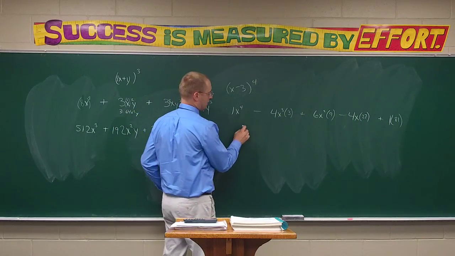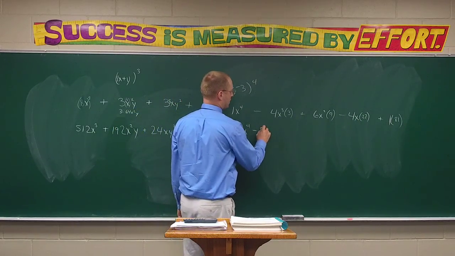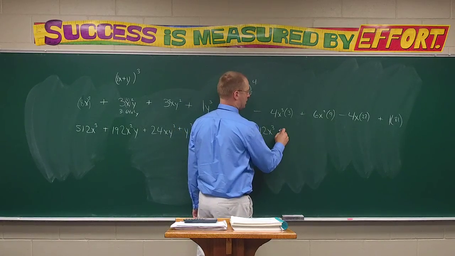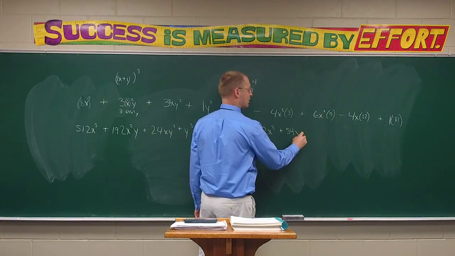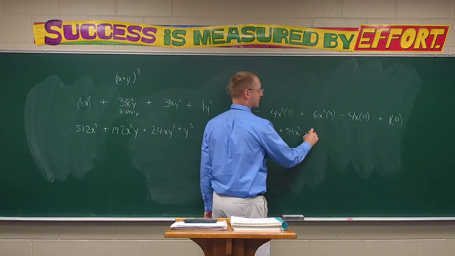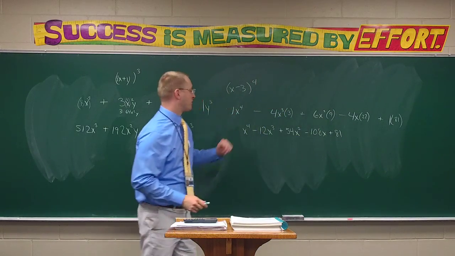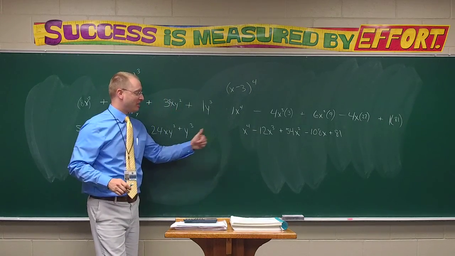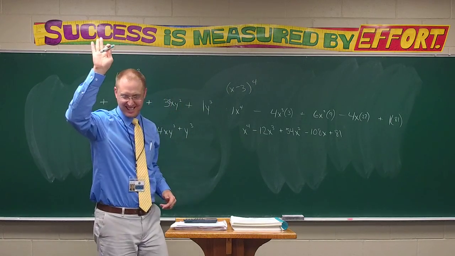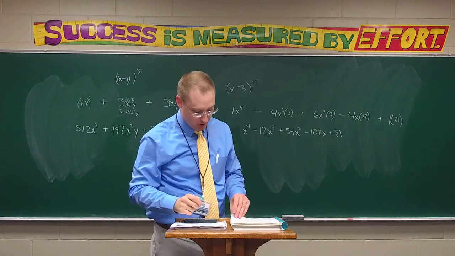Abby? X to the 4th minus 12x to the 3rd plus 56x squared minus 108x plus 1. There we go. Then the 54 as opposed to 56. And there we go. How many had that answer for number 8? It's all good. Questions on that? All right, turning the page then.